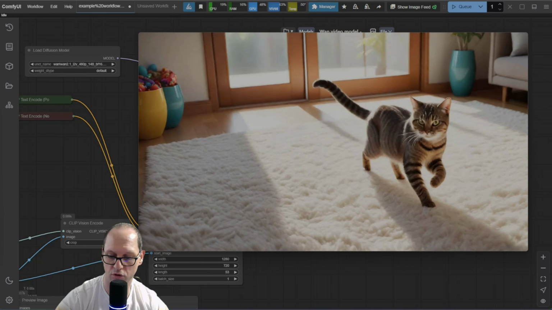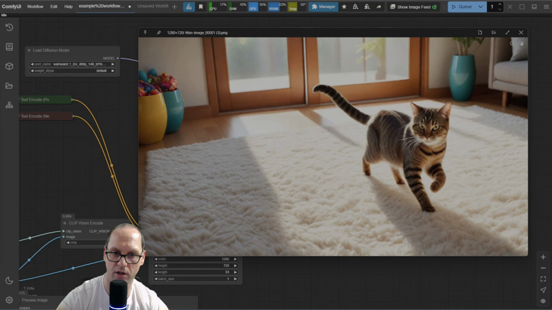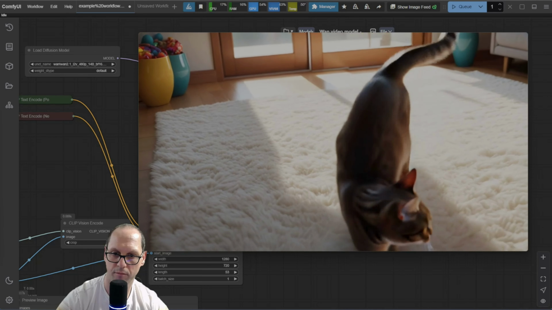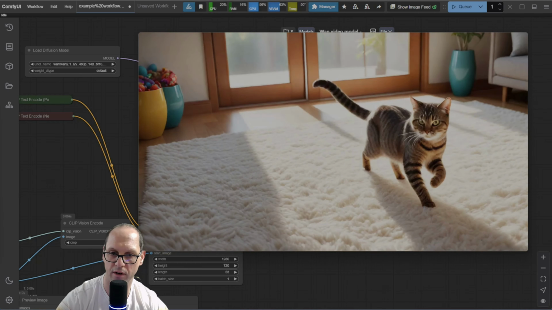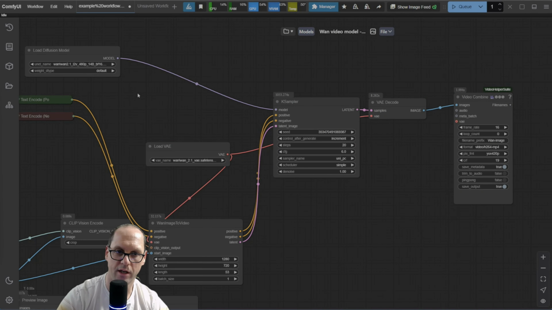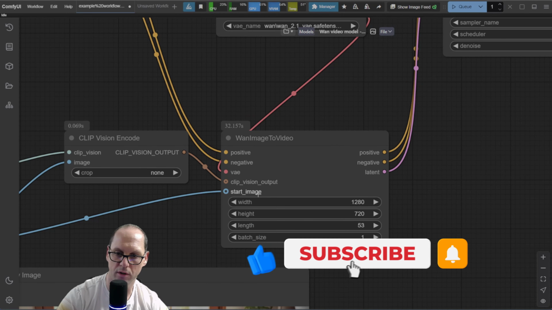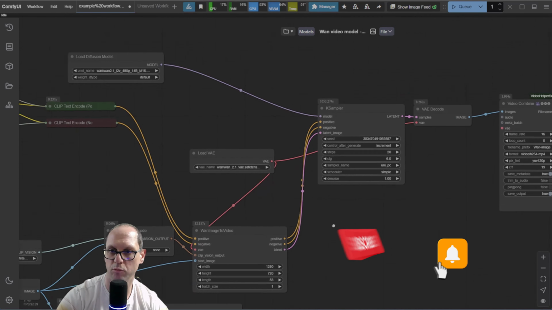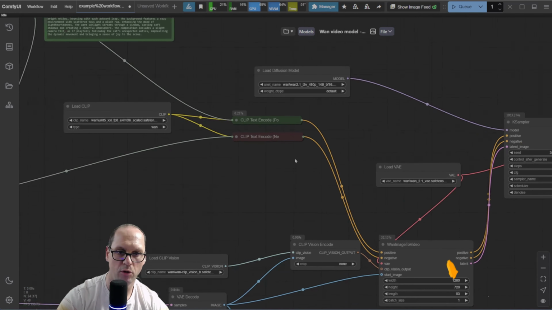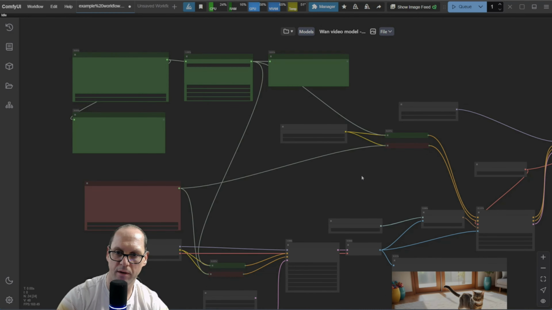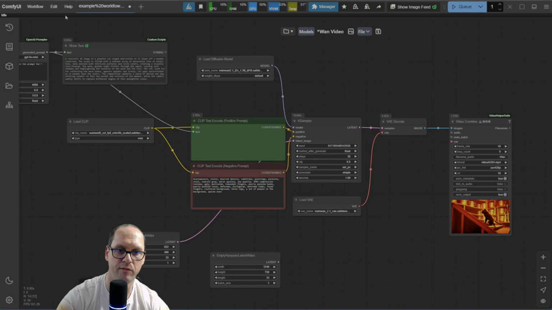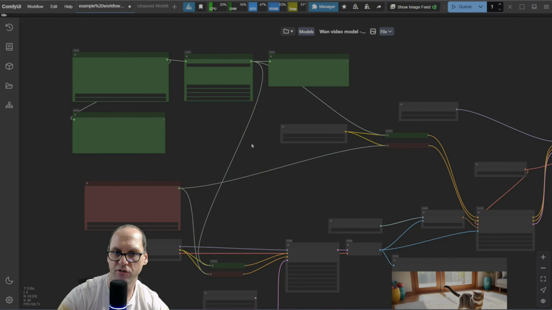And it did a very good job. Look, the original, and this is the video. Very good one, very, very good one. So the initial image, the starting image here, is very important, and it's better to be done with a different model. Okay, so the workflow here is very simple, and it's just like the previous one with some more adjustments.